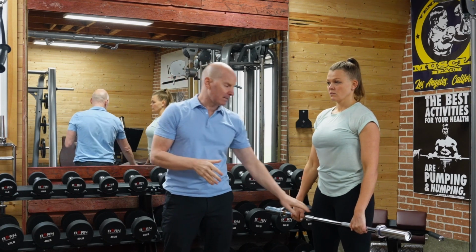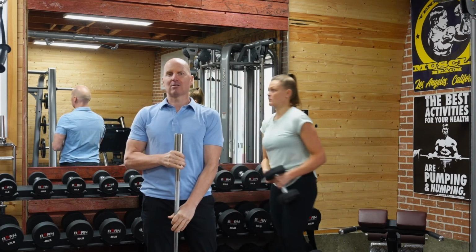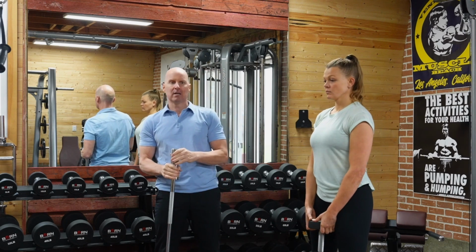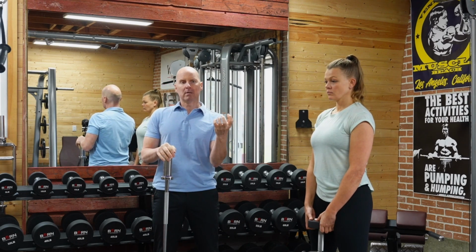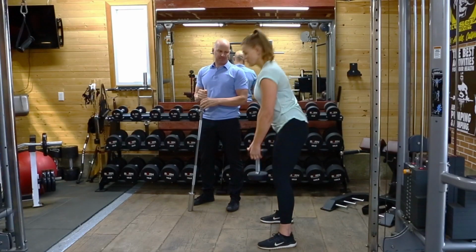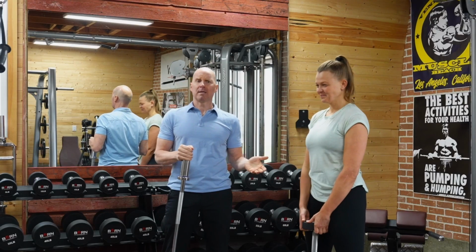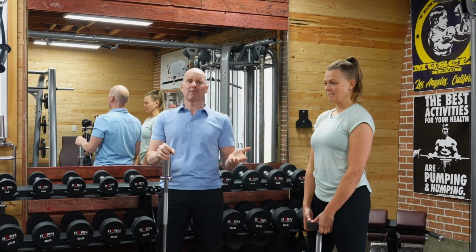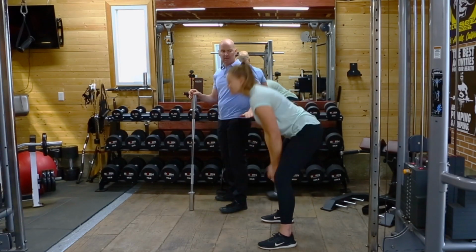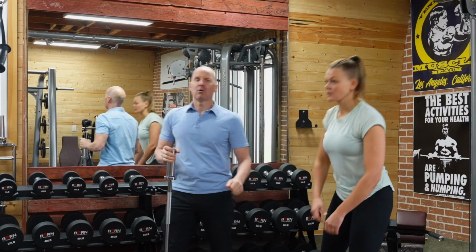Now, where else this happens, I'll take the bar, where else this happens is in the kettlebell swing. So if you're doing kettlebell swings, you will see somebody finish the extension phase. And rather than squeezing the bum to propel the kettlebell, they'll do the exact same tuck under. Go ahead. Yeah, and we don't even want to do this demo that well because we don't want to over-exaggerate it because it's not even a comfortable feeling. But go ahead one more time. So you can see rather than her hips getting to neutral, so stop at neutral, she will go past neutral. Perfect.